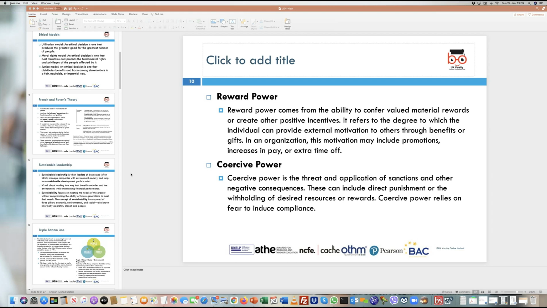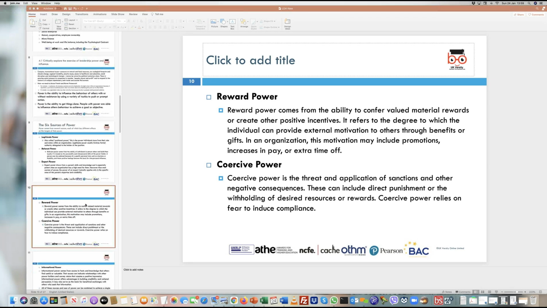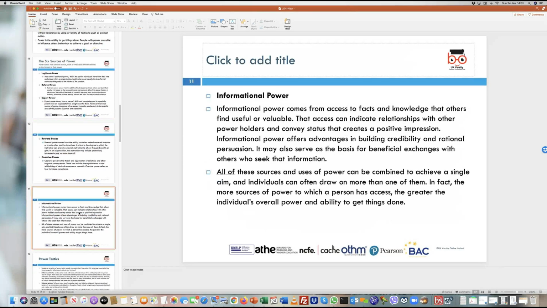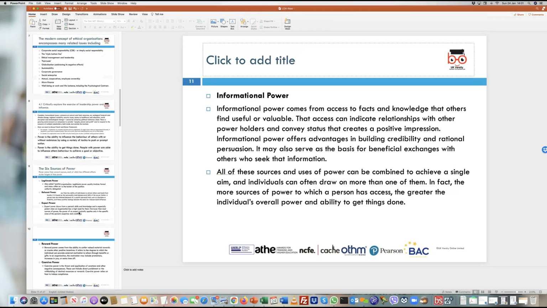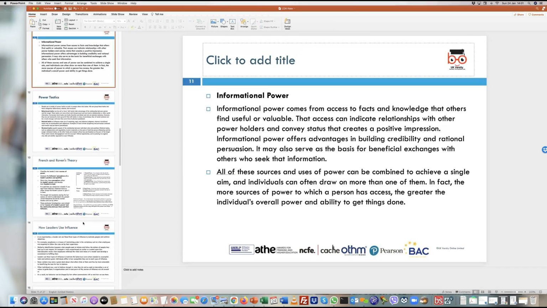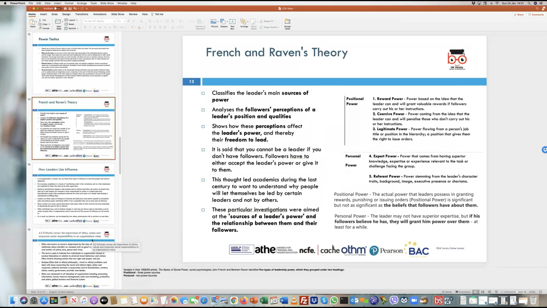And the second would be referent power, which is primarily informational power, which will primarily be because of your charisma, your personality, the way you conduct yourself in the organization. So the first aspect of this would be to try and understand the various aspects of leadership, and how various aspects of power and influence are exercised by leaders or people in leadership positions within an organization. So any questions on this so far?